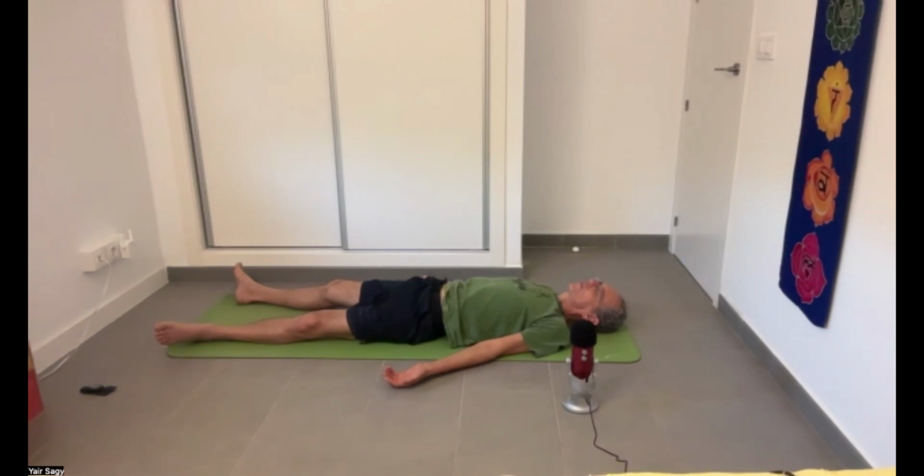Let's relax the lower abdomen and the pelvic floor. Let's relax the legs, the feet, the toes. And let's feel that the whole body is united with a sense of vibration, relaxation. It's a whole, completely united. And let's visualize that this energy that is inside the body vibrating is also outside the body.